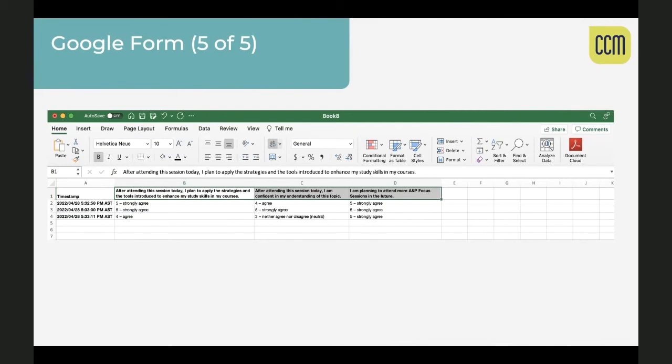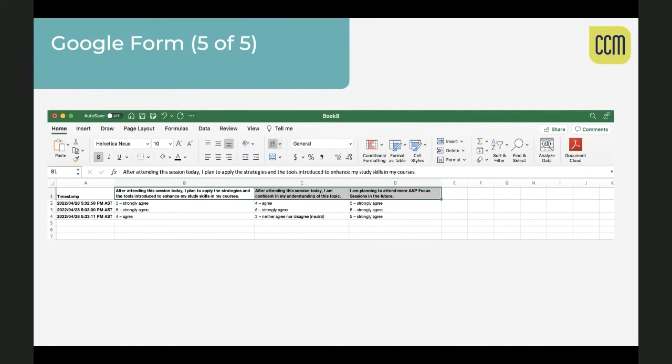Now, we got some pretty good answers in this feedback here. We shoot for 4s and 5s when we're looking for feedback on a scale from 0 to 5, and we did attain all of that. So this, I believe, was the post-assessment survey, which was nice because everybody moved up in the categories.